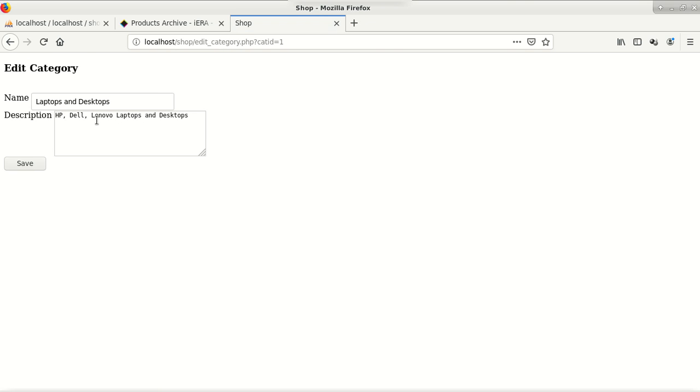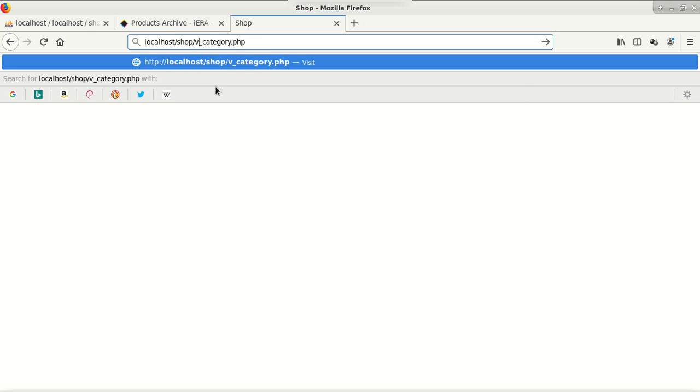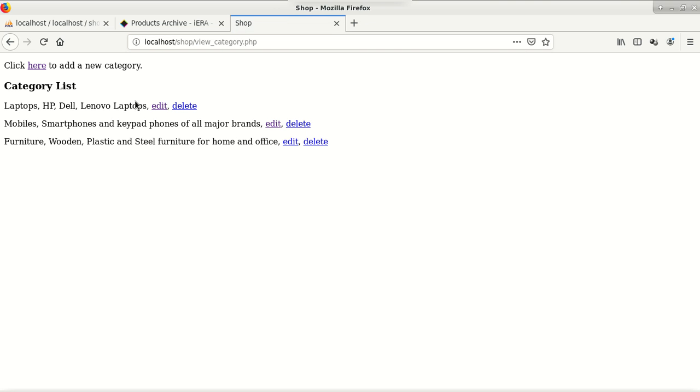Let's change it back to the laptop logo, and now I want to make these adjustments. I don't want this to be displayed now. I want that whenever a user deletes a record or edits a record, after editing, the user should be taken back to this page, and all the editing or deletion should be displayed on this page.